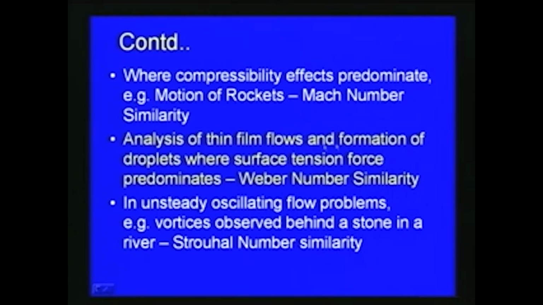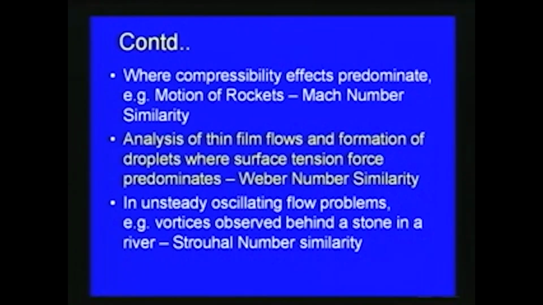Similarly, wherever surface tension effects are important, like analysis of thin film flows and formation of droplets, we can use the Weber number similarity. And in unsteady oscillating flow problems, like the vortices observed behind a stone in a river, we can consider the Strouhal number similarity. So, like this we have seen various dimensionless numbers: Reynolds number, Froude number, Cauchy number, Mach number, Weber number, Strouhal number.